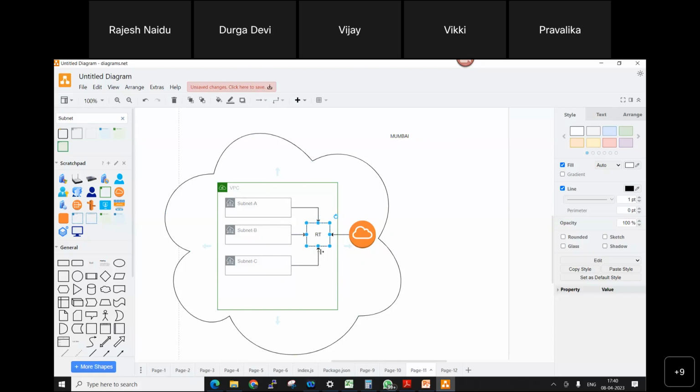This complete environment is there by default in each and every region, Mumbai, Singapore, Hyderabad, any location. This network is common. So tomorrow onwards, we are going to create a customized VPC network connection, and subnets, routing table, internet gateway, everything we will build one by one. One by one, we need to learn that.